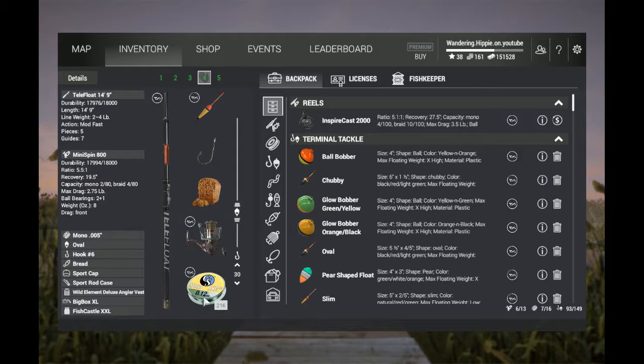0.005 is 2-pound test, which means it's only going to take 2 foot-pounds of pressure to break the line. You want the line to be the weakest link, because that way you won't damage the rod or the reel. Alright.